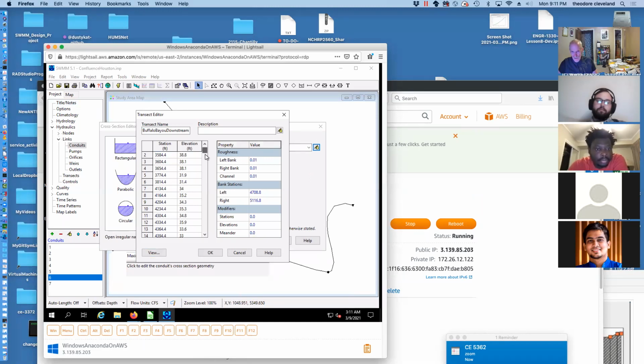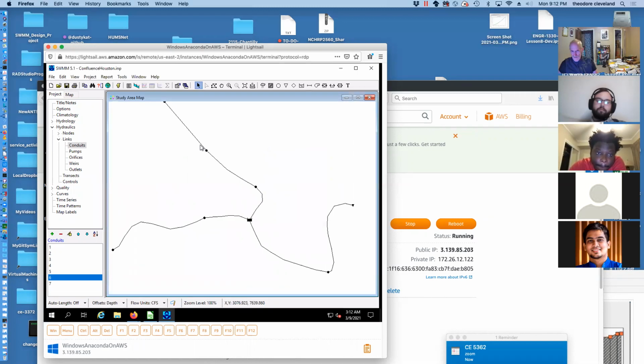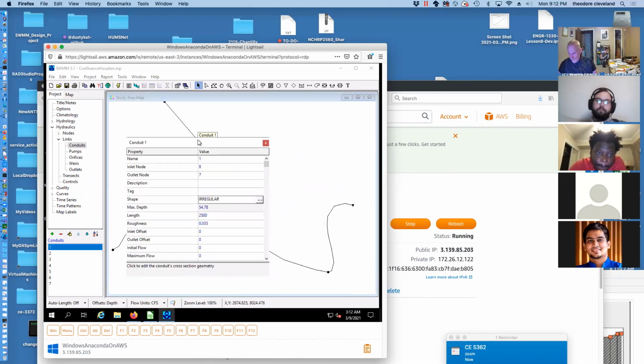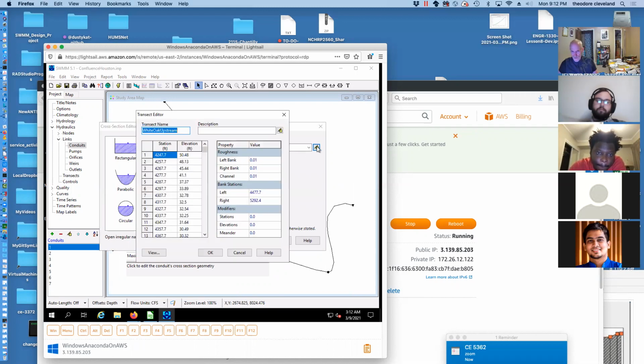And here is the input table, and that is clearly a cut and paste from the Buffalo Bayou downstream .txt file. If we look at White Oak, we'll look at the same information for White Oak, but it'll have different numerical values.